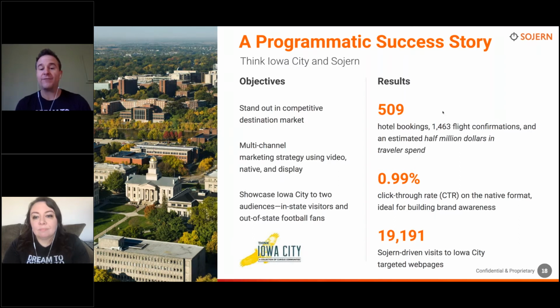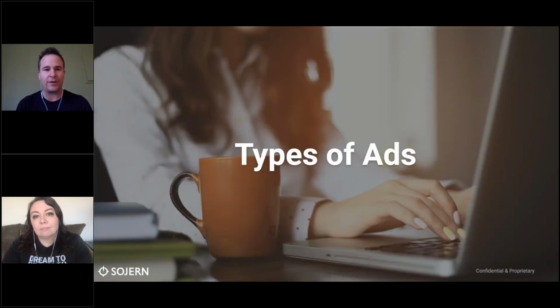And the nice thing is, even though click-through rate can be a somewhat misleading success metric, it can be an effective metric for determining engagement with the ads. And you can see that great click-through rate that we're able to drive for their native ads, and then the total number of visits that we're able to drive to the Iowa City targeted web pages.